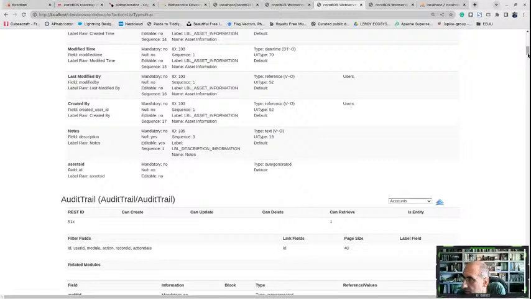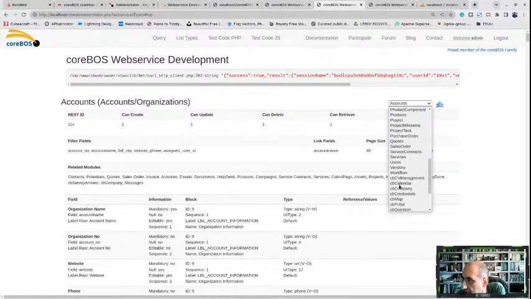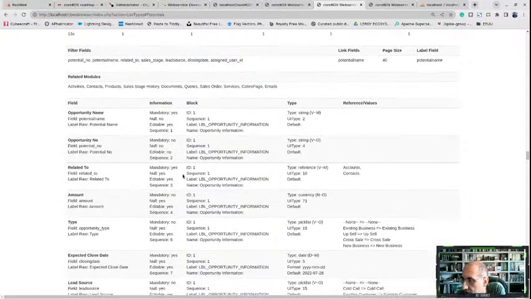Let's look for potentials, because potentials has opportunities, has the case. Where is this one? Opportunities, no? Potentials, okay. Potentials has this field. Just to remark a little bit what I was just saying. This reference field, this UI type 10 on potentials actually can be pointing to an account or to a contact. So it actually tells you that this UI type can be one of two things. You can have a potential record managing on an account, on a company, or you can have a potential record with a person that you're trying to sell something to.